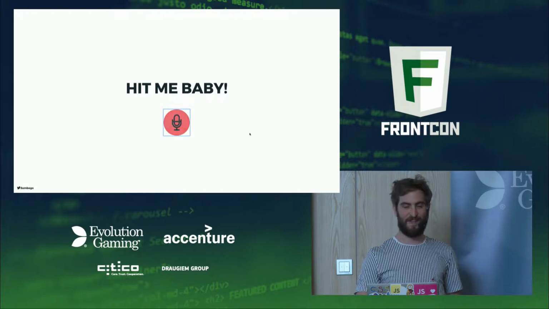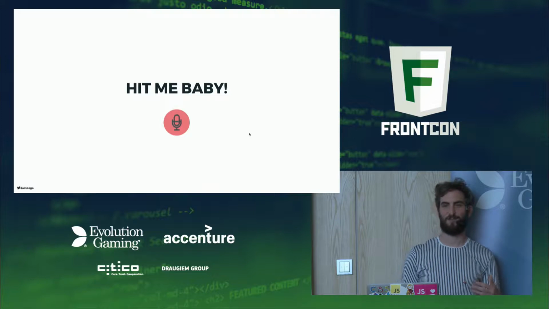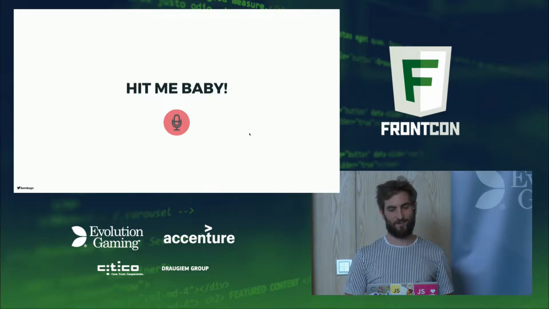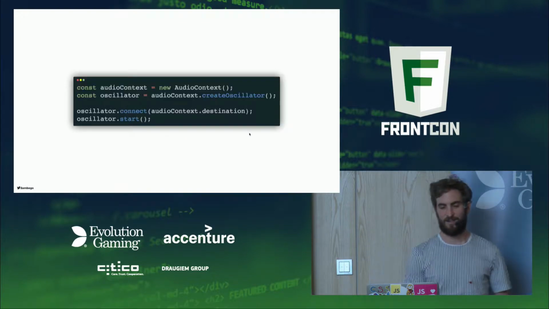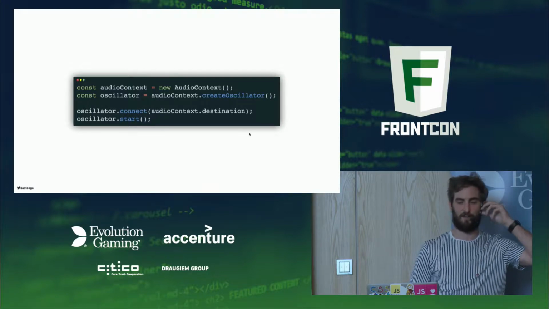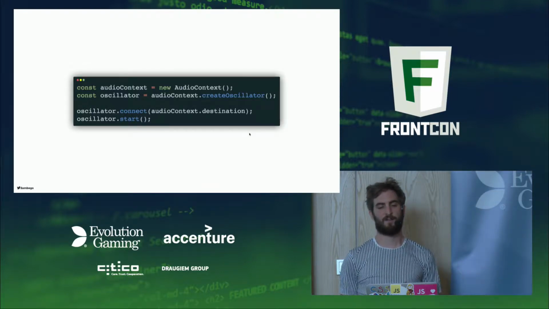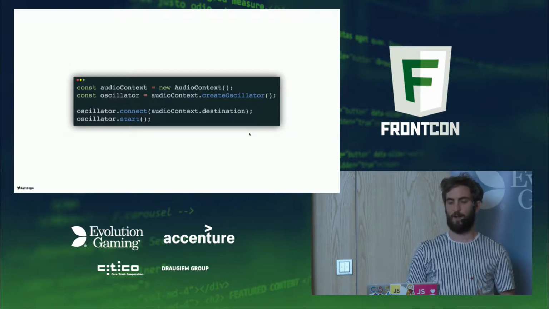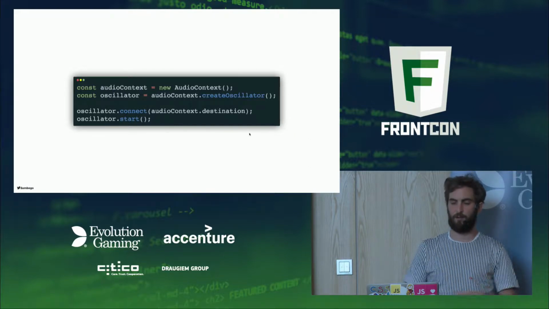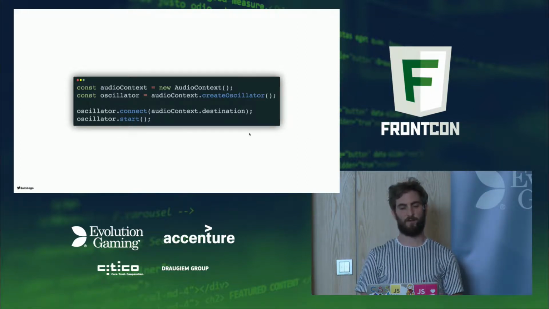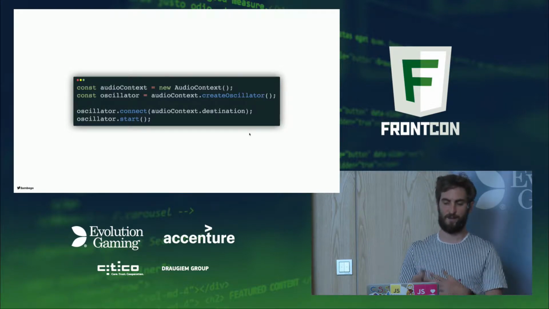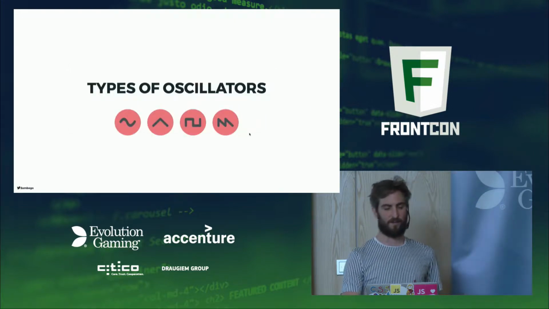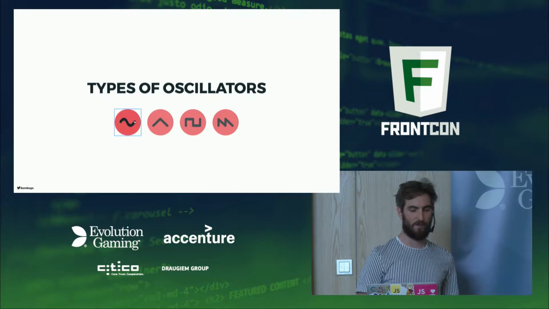We heard a sound, and this might not be an impressive sound because it was just a monotone beep, but it was made with JavaScript in the browser without loading a single file. The way you do this is you have your audio context, like I said, it's the foundation, and then we created an oscillator node. What an oscillator node is going to do is create a sound wave, and then we can use that sound wave later on. But we just connect this oscillator node to the destination of our audio context, aka the speakers, and we start our oscillator. Now there's a lot of different types of oscillators, like a sine wave.